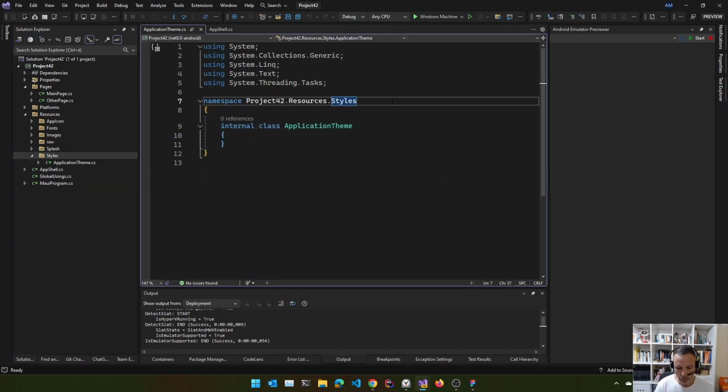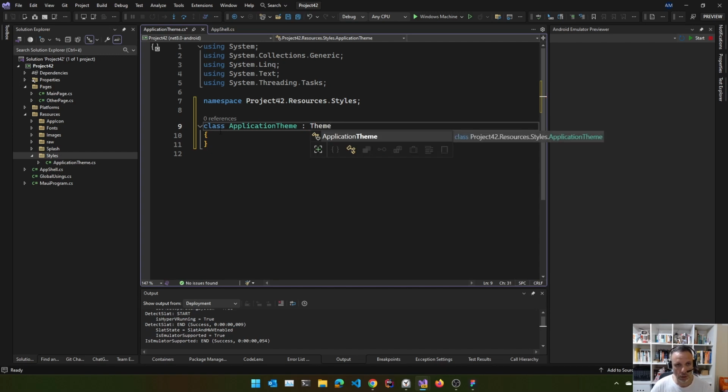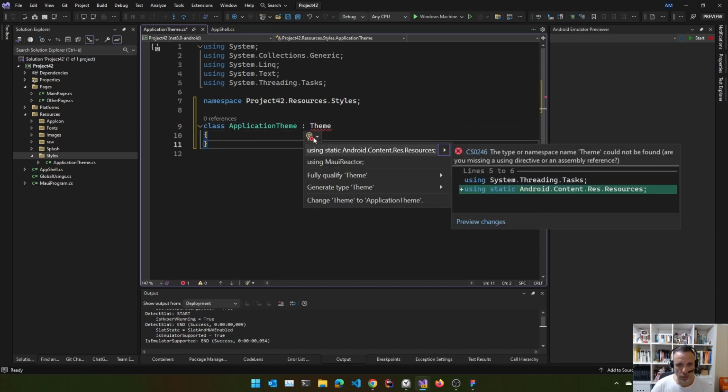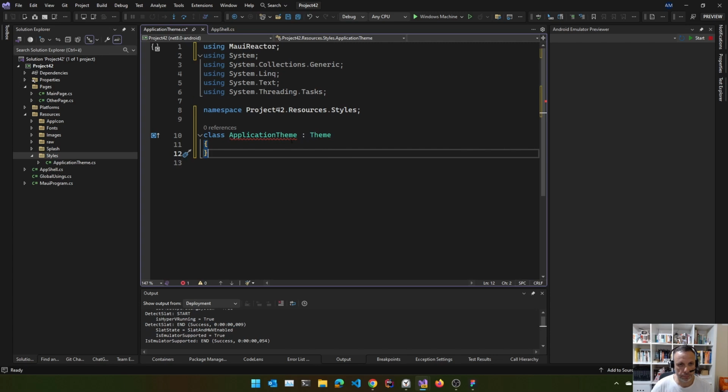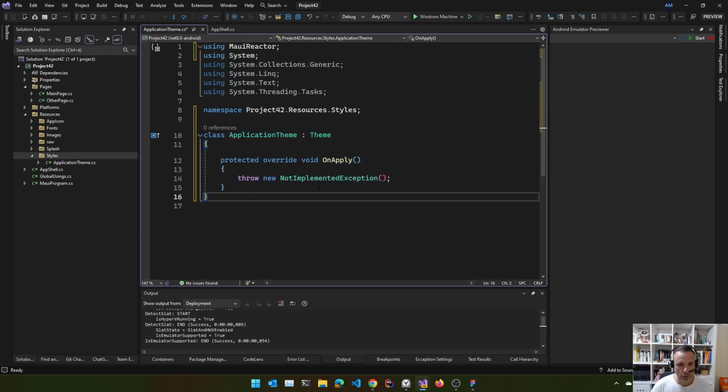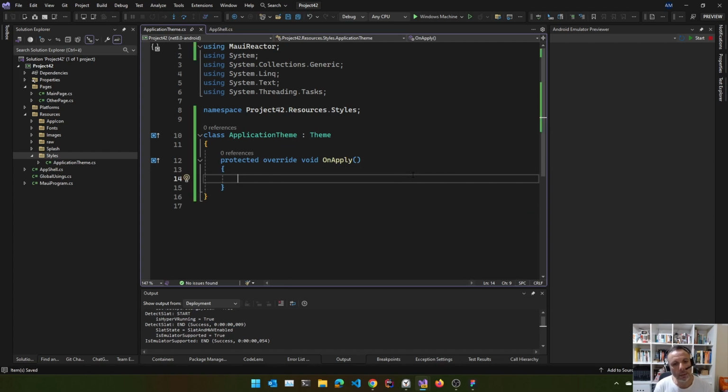This application theme is a class that we want to derive from the MauiReactor theme. And here in the onApply method, we have to specify all the styles that we want to apply to our widgets, and we will look at it in a moment.